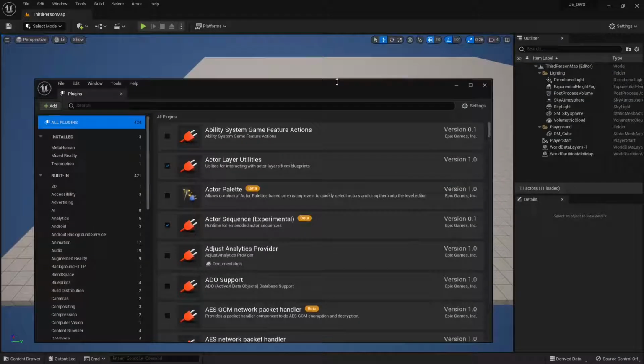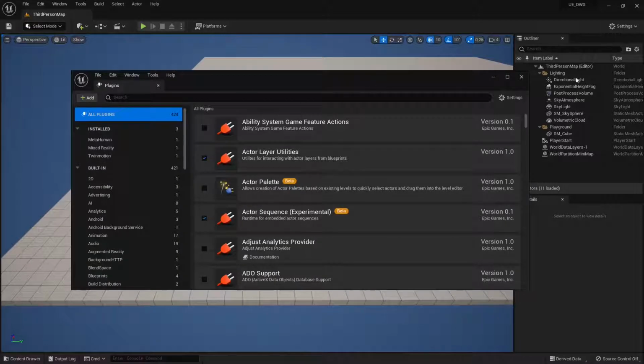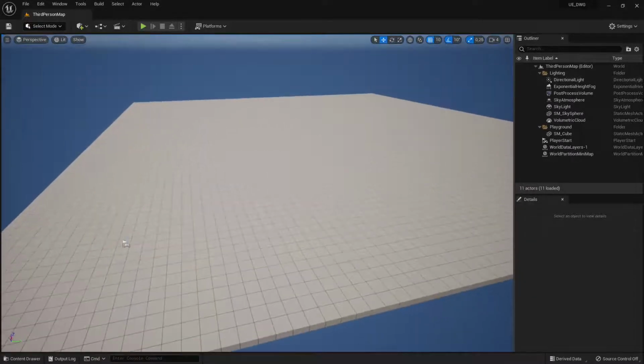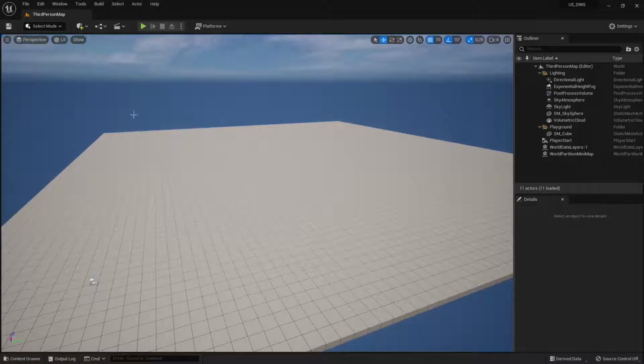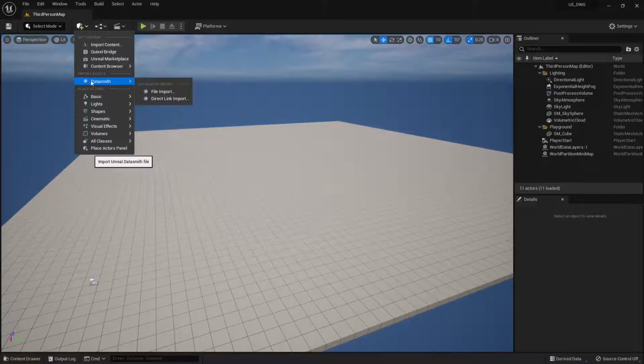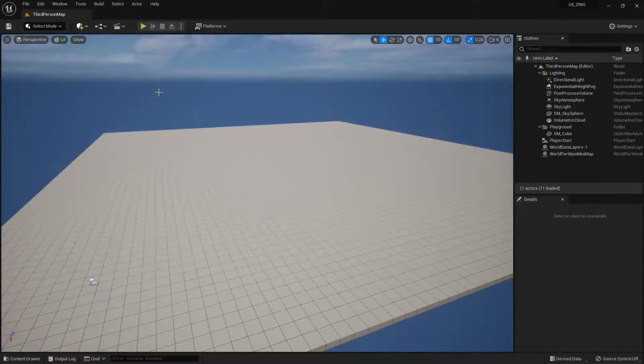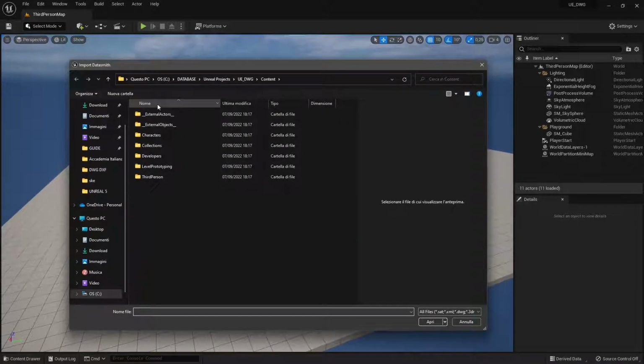Let's restart, save everything, and now we are back on. So here now we can start to bring in some architecture, some CAD files. You can also use BIM, building information modeling, and export in this format right here. So I'm gonna go into the Datasmith place actor, the plus icon, and choose Datasmith. And you can either import a file or you can do a direct link, which means that the two are gonna stay connected. So if you change one, it's gonna be reloaded.